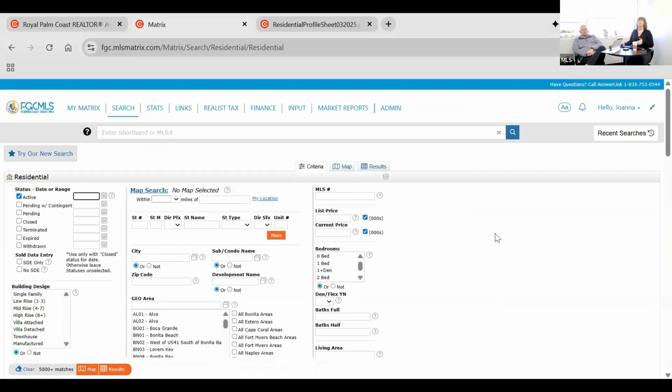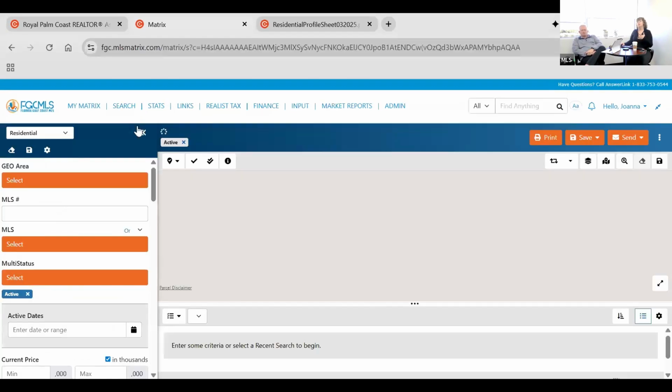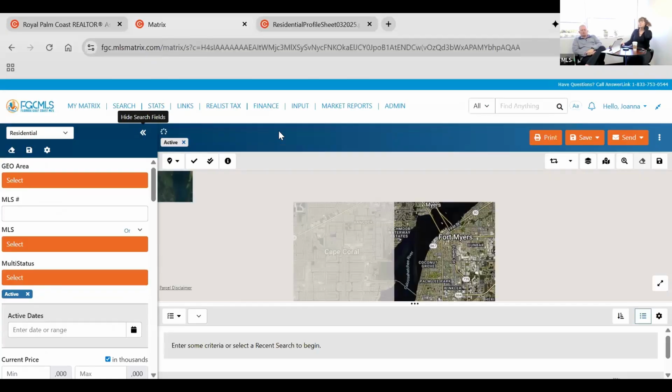This is what most of us are accustomed to, used to. Same thing goes here. You see everything is very small, it's very tiny. There's a lot of empty real estate over here. The new search is much more interactive and fills your screen. So we're going to just hop right into that. We're going to go through all the features and how you can customize this to make the experience best for you every time you come out here.